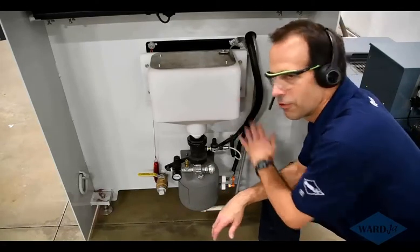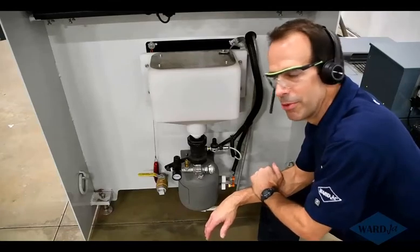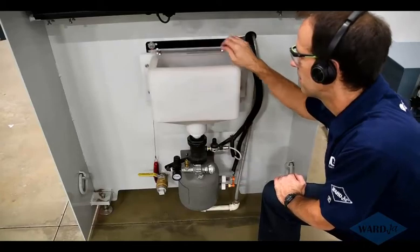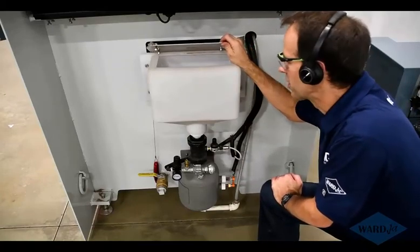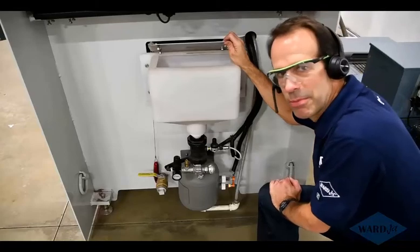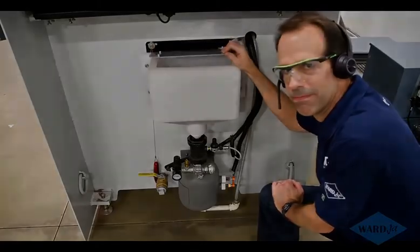So we've also got a 400-pound version of this that we'll show you here in a moment. The nice thing about this is you don't have to depressurize in order to fill this up. So as you're cutting and you're starting to get low, you can come over here, just open up the top and pour more abrasive in there.